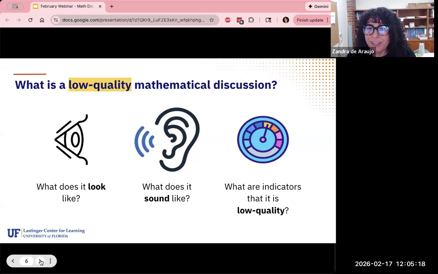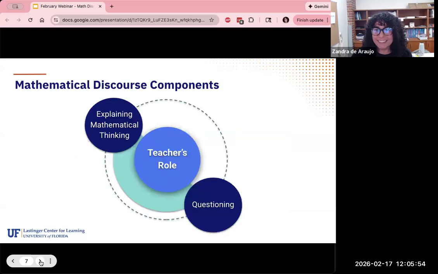Great. And I think I already alluded to this, but in low quality math discussions, often you might just hear ping-ponging, I would say, like teacher to student, and then teacher to next student, and then teacher to next student. And most of the responses are pretty limited. They might just be the solution, an answer, a missing word. And there is a time and place for that, but maybe that's not the highest quality math discussion that we can have. Maybe a higher quality one would have more open-ended questioning, as Michelle put in the chat. Exactly. All right, so we're going to look at some strategies on how to do that today.